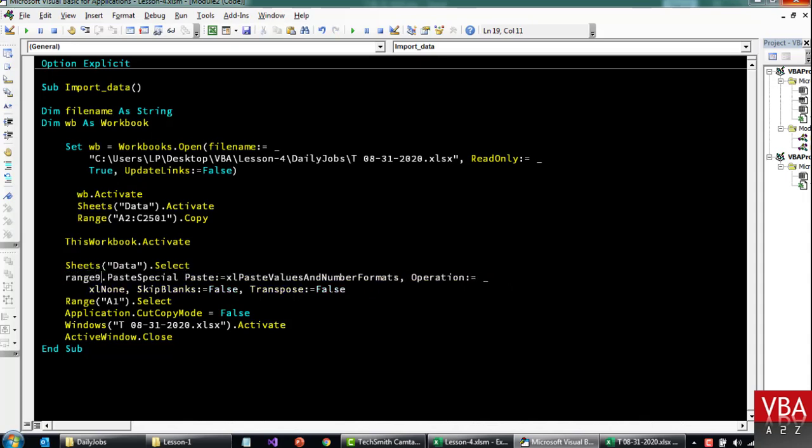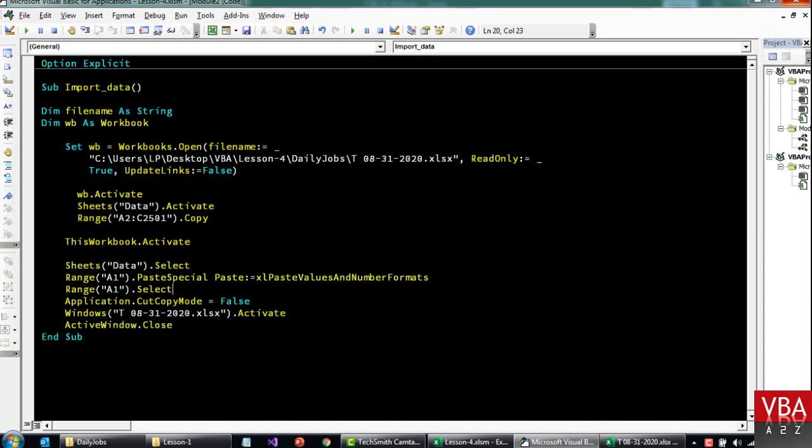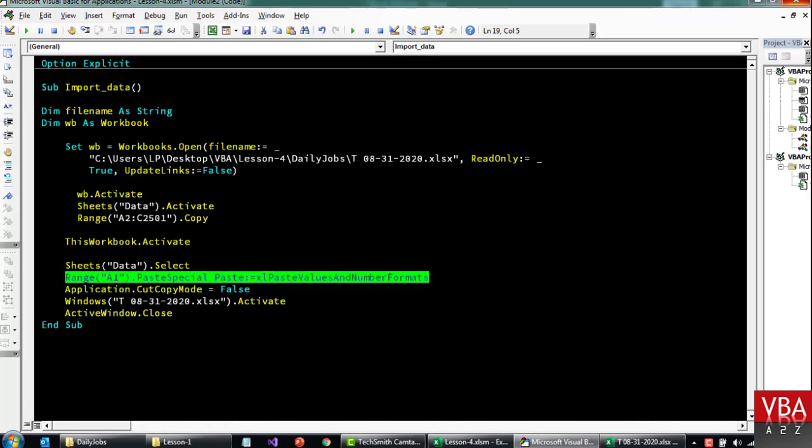Obviously for now we'll just put a range A1, but we do not want to paste in A1 always. We want to find the last row with the data and paste it there. Okay, and then paste it here, clear the clipboard, and that's it.